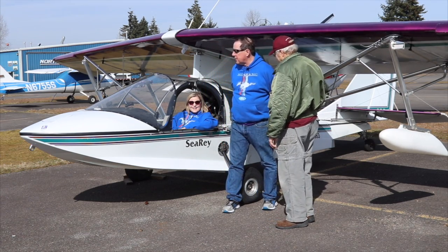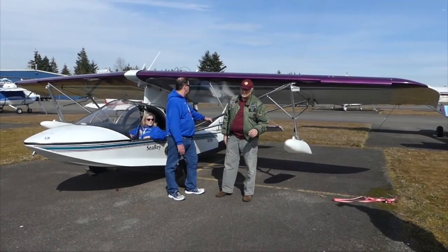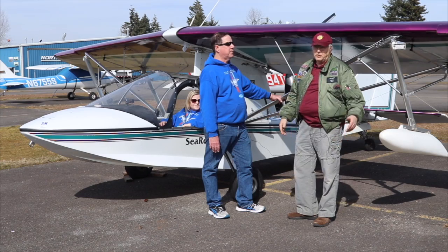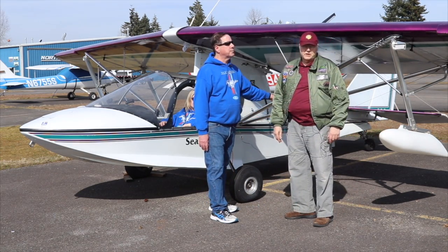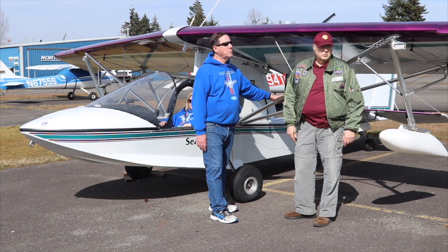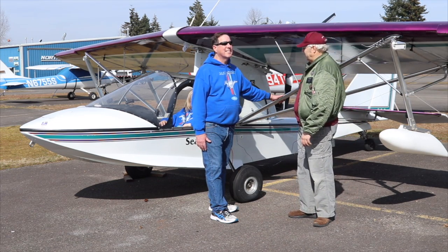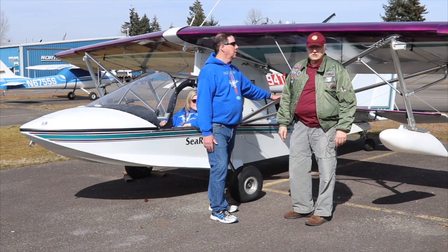Now, you've been working on this airplane for a while. Chuck, what have you done to it? Okay, when it was purchased, the previous owner had done certain things to it, and it had been flown for several years, and we were uncomfortable with the shape that it was in. So basically we found there was a leak on the hull, which keeps the water out. I thought that was kind of important on a water plane. Anyway, so we have repaired that, and then we had the mechanics take a look at it.